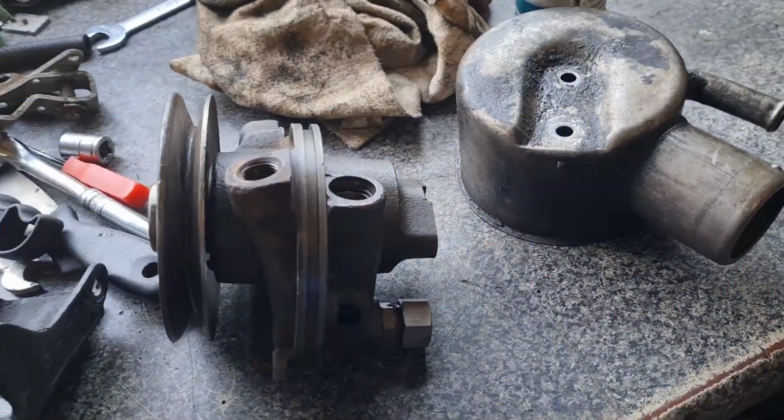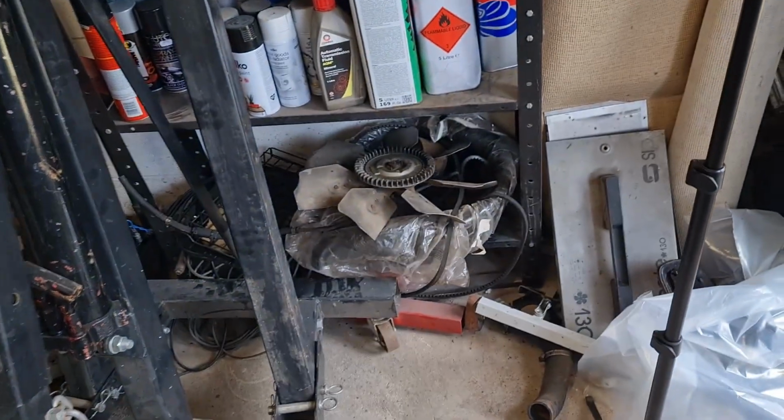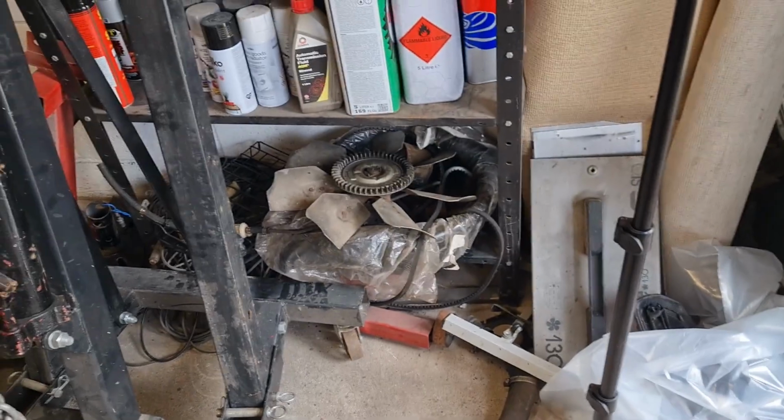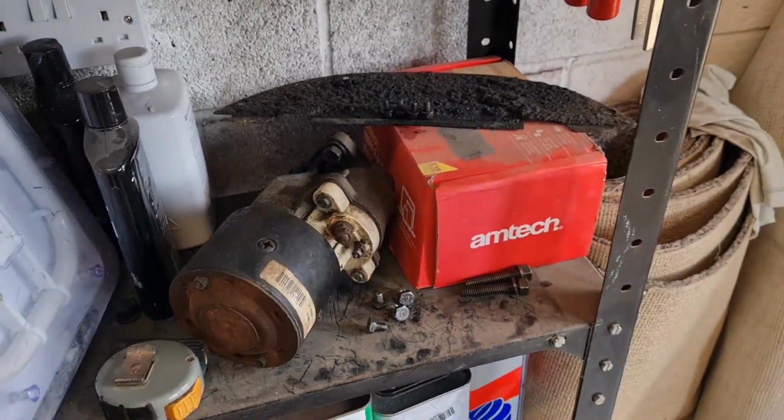I started to get the ancillaries out and realised I hadn't cleaned some of them. So I've just got the power steering pump in bits at the moment, so that's going to get a clean. I've got the idler pulley to do for the water pump, I've got the aircon pump to do. Not that that works, but at least it will look pretty underneath the hood. I've got my fan to do. In the back there, there's the vacuum canister. I've got my starter motor to give a tidy up, and also my flex plate cover.